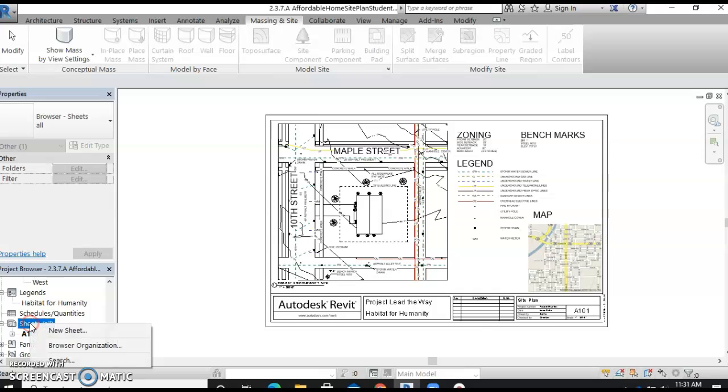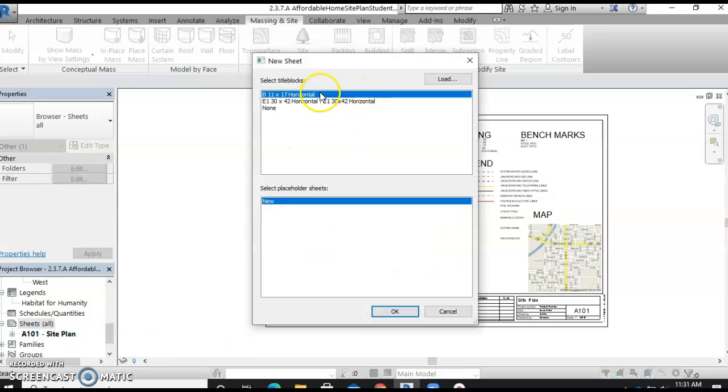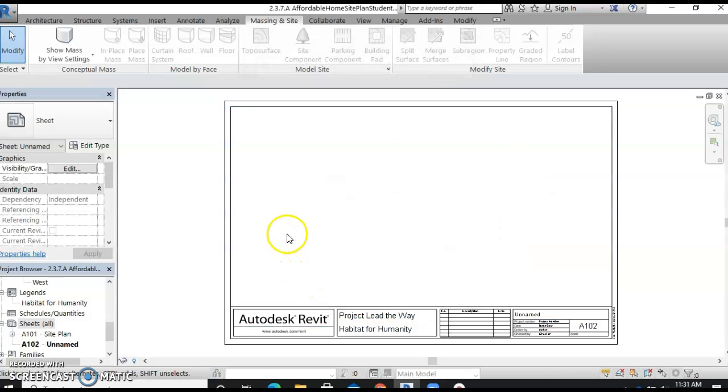So on top of the sheet, right click and select a new sheet. This sheet should be a B-size sheet, 11 by 17, which is already loaded in this project. There are two items that we will be adding on here. We want to add, actually one item should be appropriate. We want to add a rendering of your house. This is better than just a 3D view. So let's go ahead and create it.